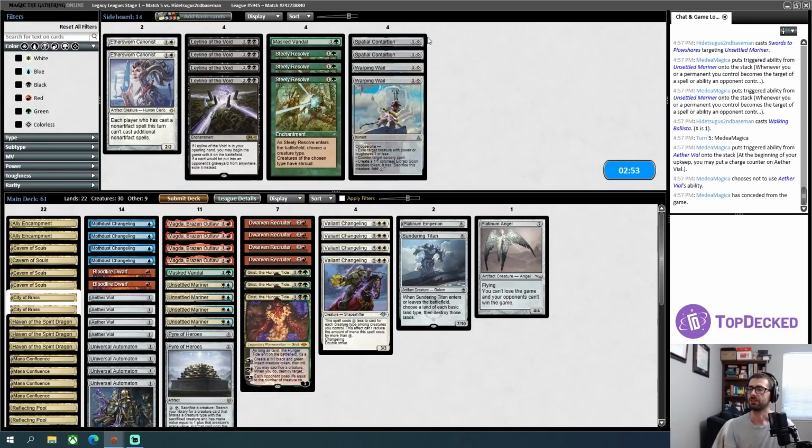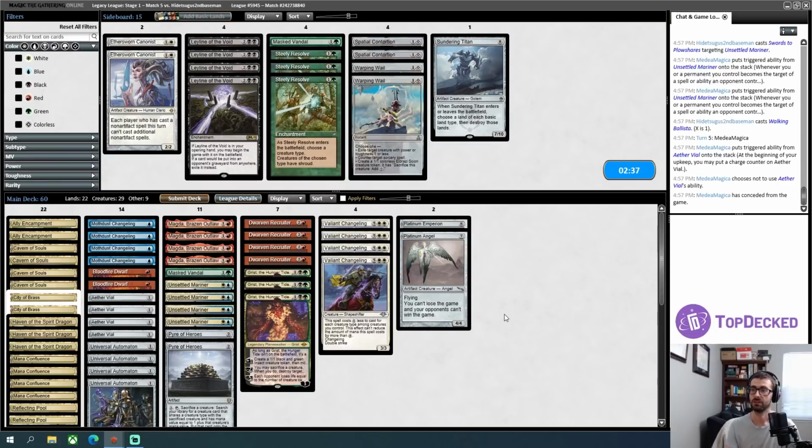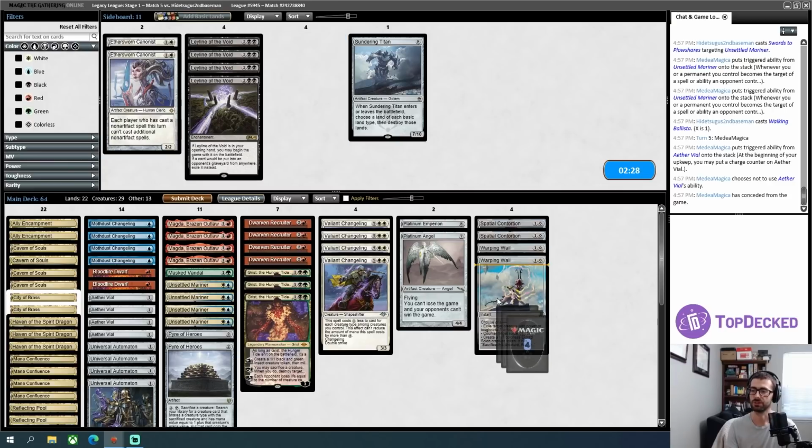Probably bring in... Well, do I want Steely Resolve? I do not want Sundering Titan. Sundering Titan is going to become Platinum Angel. I'm very sure about that. Then I have 8 more cards that I could bring in. I can adjust the deck in a lot of different ways.